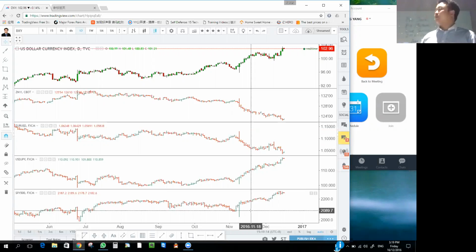And for such a very safe currency, safe asset, the US bond will attract money flows to come back to the US side to buy US assets. And just two days ago, when the FOMC finally increased the rate, it confirmed this from the fundamentals. This scenario will keep moving for maybe another 2 or 3 years, as long as the Fed is going to increase the rate step by step. That is what we call the major trend, driven by the major fundamental forces.